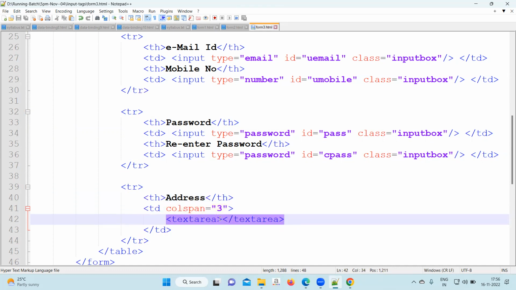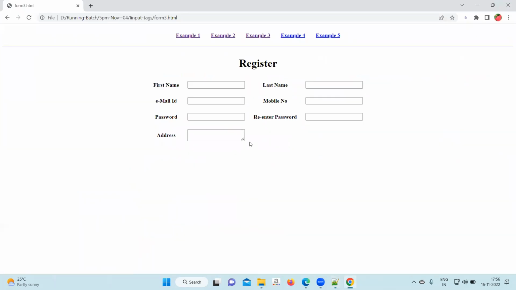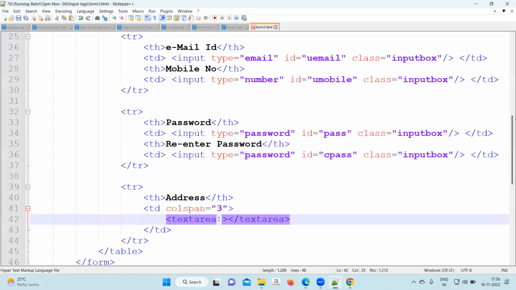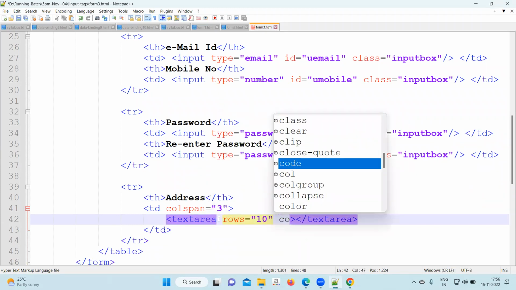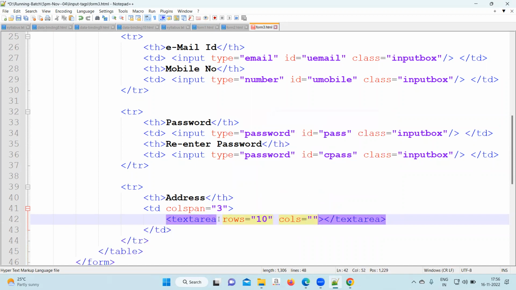In that, you created one text area. This text area will look very small here. Our requirement is it should be like this. Now through code, you are going to resize that. You will write first rows. Give 10 and then write cols.